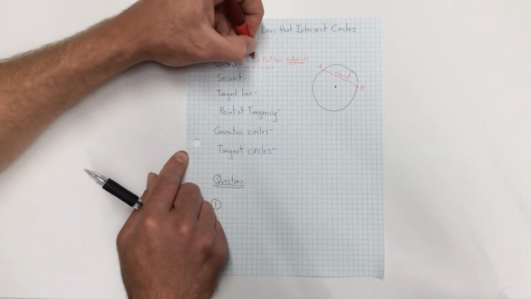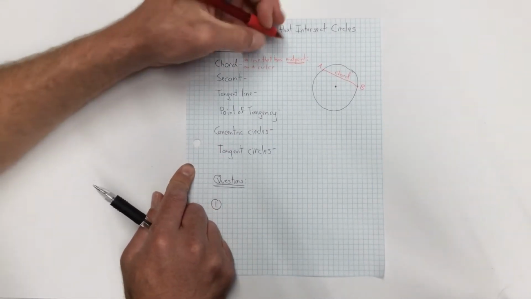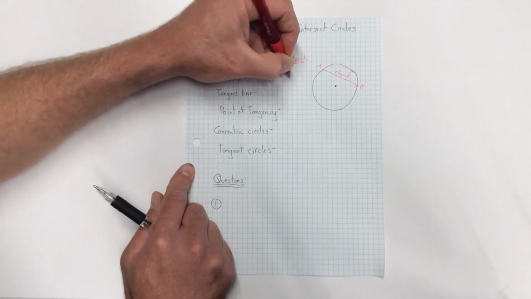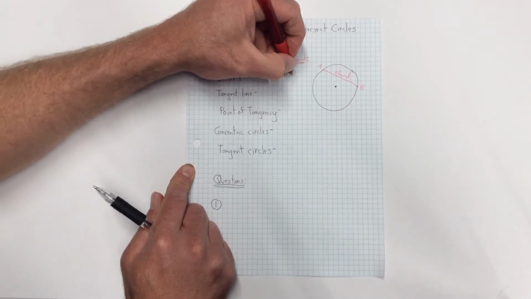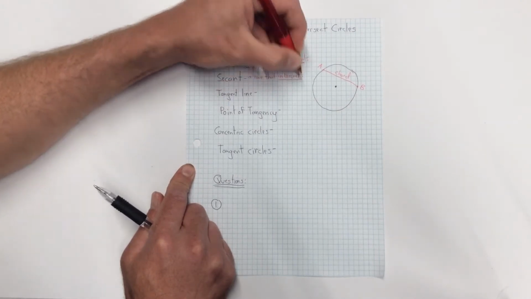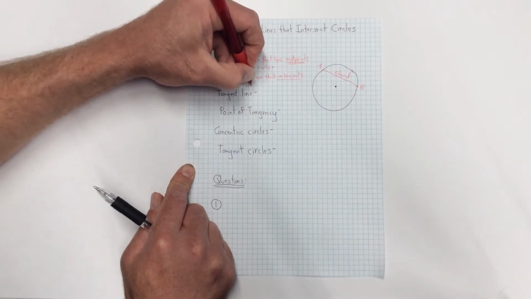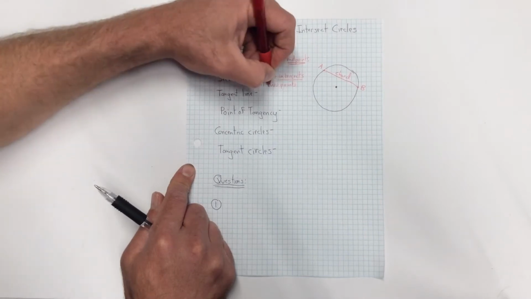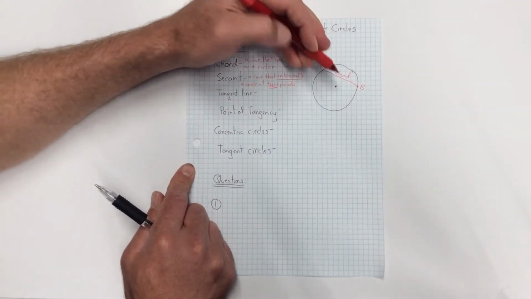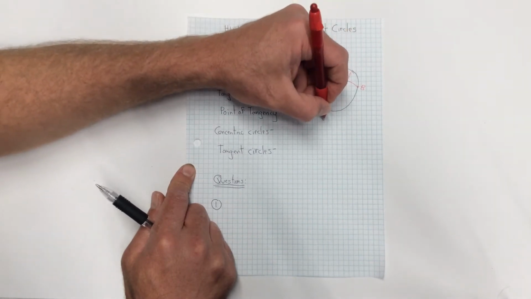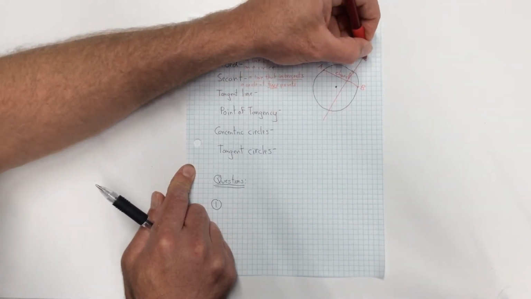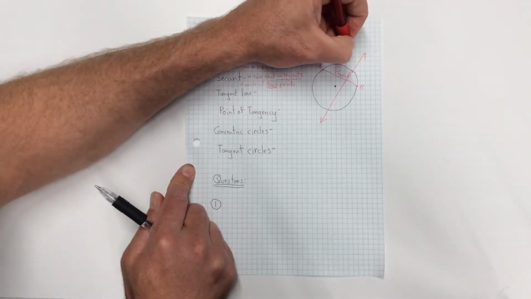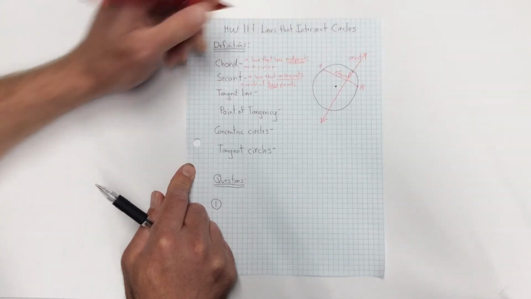That's in comparison then to a secant line. And a secant line is a line that intersects a circle in 2 points. And so I'm going to say the key point, intersects a circle at 2 points. The 2 is also important, as you'll see in a second. So like a chord, except it actually passes through the circle. So if I draw this guy here, this could be our secant line.